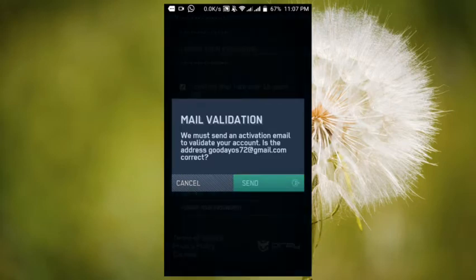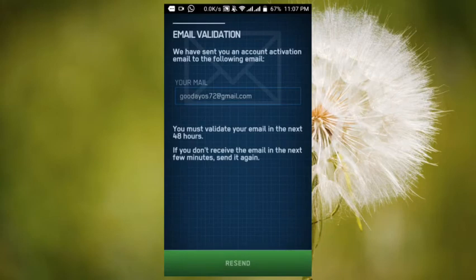Then you will have to send the verification and activation to your Gmail. After that, you go to your email to activate the account.